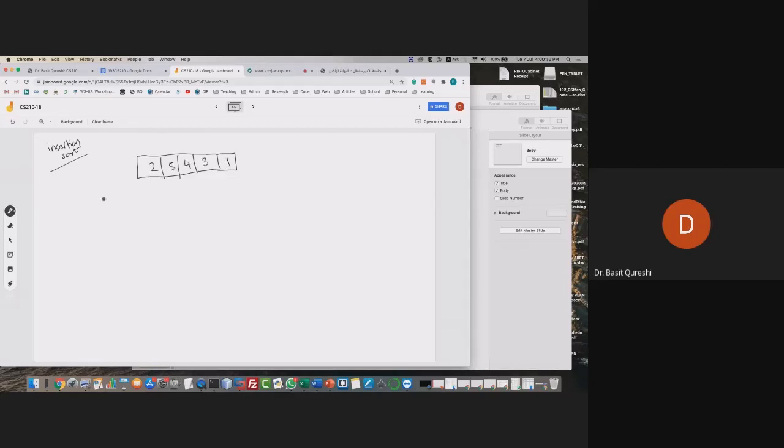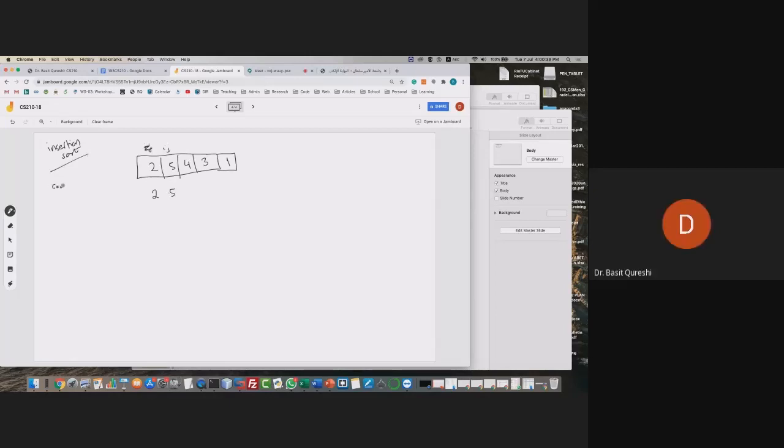First iteration, what's going to happen? We start with this one, obviously this is sorted. The next one, we compare 5 with 2. It's not smaller, so 2, 5. Then we insert 4.